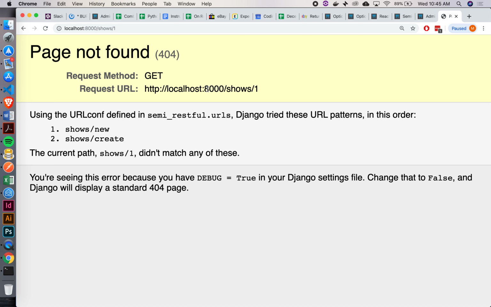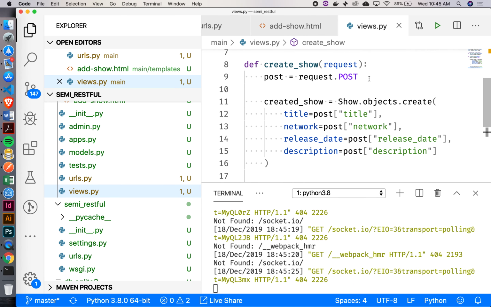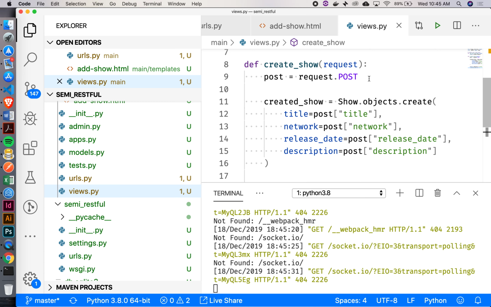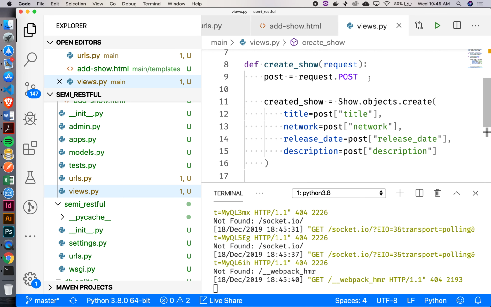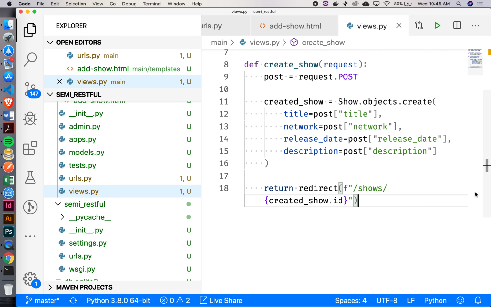Andrew, can you go back to the actual function? Sure. Create show on line 8. If we're not using anything for create show, every time we create a show in this process, we just use Show.objects.create. And is that a good habit to store those created shows into variables, or is it not necessary? If I didn't need it, I wouldn't have stored it into a variable, right? If I didn't necessarily need to go to this particular page afterwards, I probably wouldn't have had to save it to a variable. So that's only because of the redirecting, and you need that ID. Exactly.